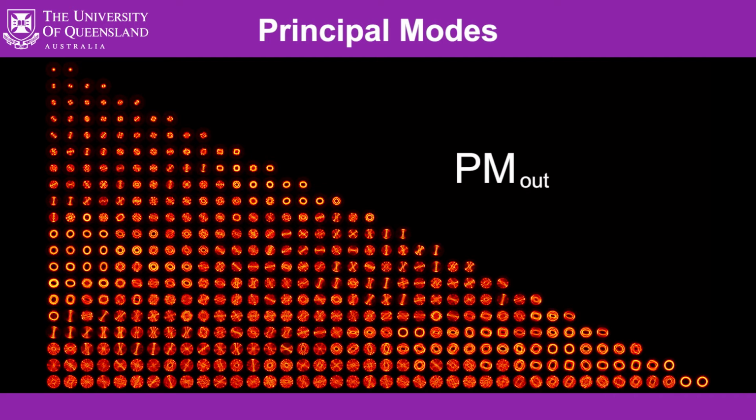Now you'll notice as we go back and forth between input and output here, there's a lot of modes, particularly the circular and Hermite Gaussian-like modes, that look similar at both ends. What I've actually done here is rotate the XY basis definition at the output such that the overlap between the input and output modes is maximized. So that is, I've chosen the XY orientation which makes the principal modes the most like spatial eigenmodes.